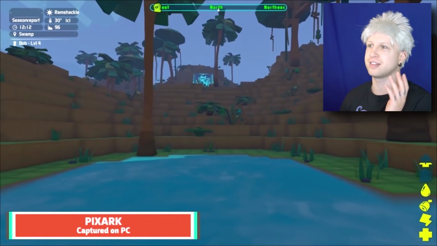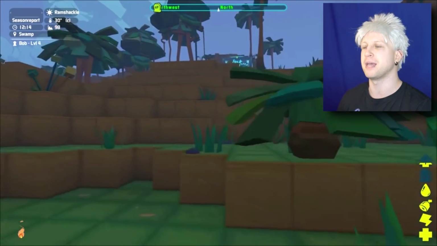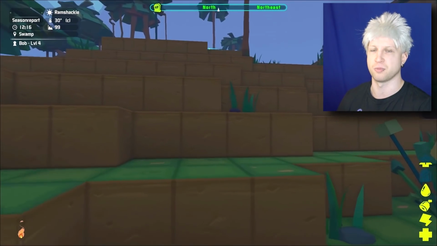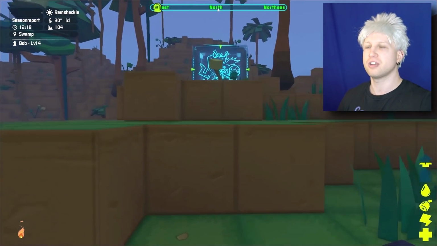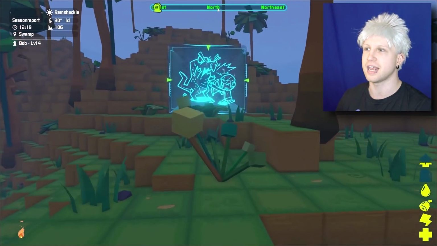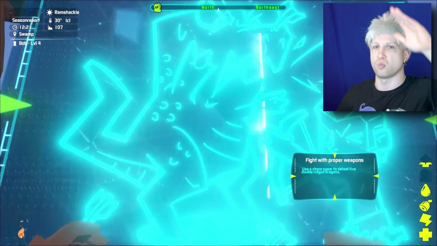Obviously, you can see right here that the game is going to end up running very, very smoothly. That's one of the big things about Pixark, it's going to require a lot less from your computer than Ark does. I don't like the fact that your character has to jump up each individual block like an idiot, but that begs the question, if you end up getting dinosaurs, they're going to be able to walk up blocks as if it's a staircase.